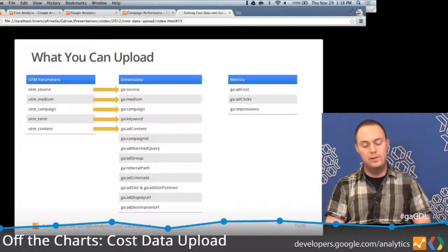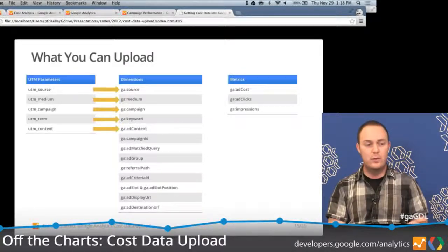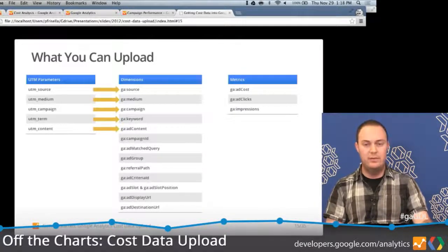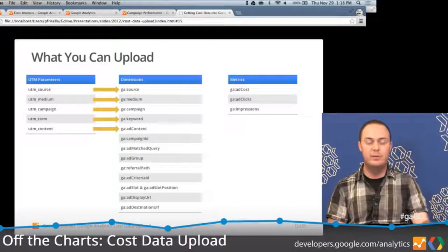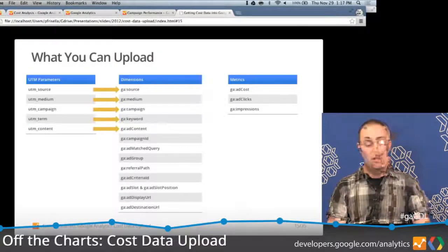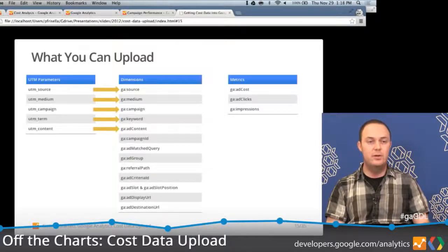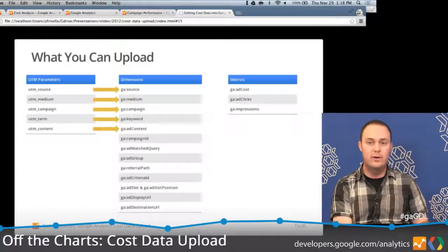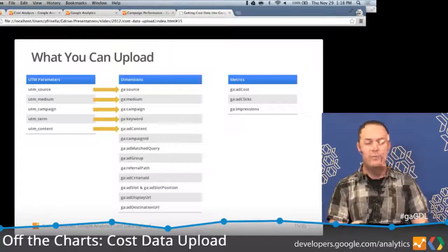Also, it's up to you really to determine the naming conventions that are used in the external system. It's quite possible that the naming convention used by this external source might be a little bit different and not exactly match up with the namings that we use for our dimensions within GA. So it's up to you to look at what's available from the external provider and map how that maps to these dimensions and the values that you need to provide for these dimensions. It's up to you to do that.